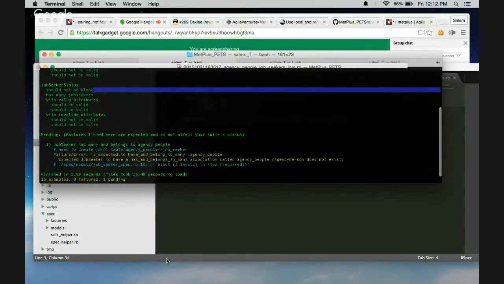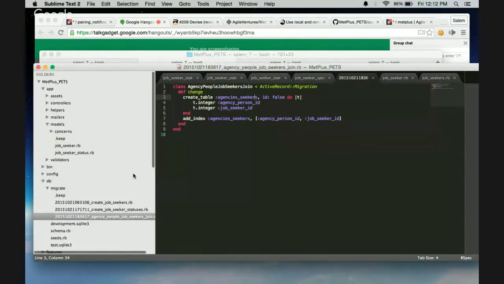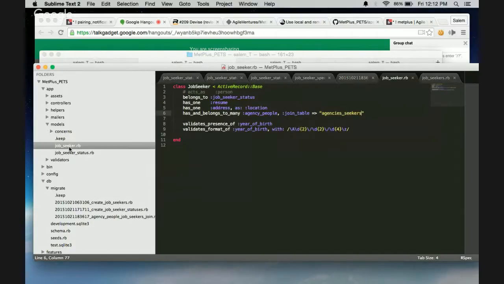Yep. Okay. Plus, remember we were discussing the status values. We need to resolve that, and then I can work on that too, because I put something in.